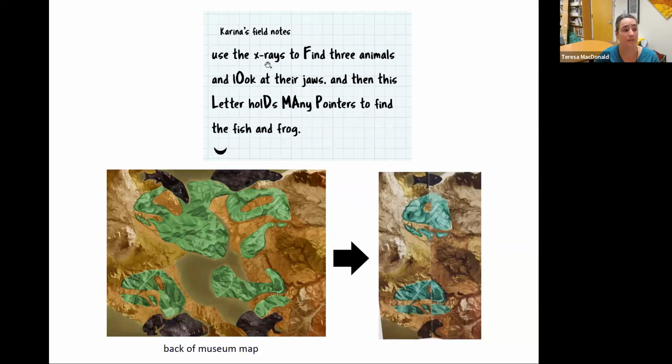For this clue card, they notice that all the capital letters spell fold map, and on the back of their map there's this image, and if they fold it together they get the icons for the bony fishes and then the frogs and salamanders. So this is one of the things people really like. They often make connections to things like Romancing the Stone, depending on the age they are, or Mad Magazine, or different puzzles like that. And people tell us they really like the fact that the map is used in multiple ways. So it's used to navigate, but it's also used to solve some of the puzzles.